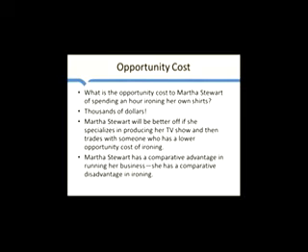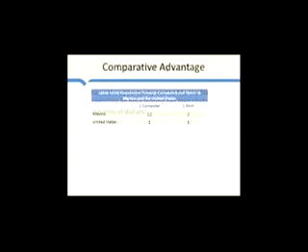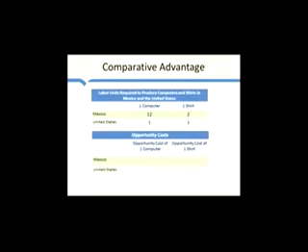So let's take this previous figure we had from a previous slide and turn it into an opportunity cost figure. So remember what this top figure tells us. It tells us, for example, that in Mexico it takes 12 units of labor to produce one computer, and in Mexico it takes 2 units of labor to produce one shirt, and so forth. For the United States, it just takes 1 unit of labor to produce either a computer or a shirt. Now, let's begin with an easy case.